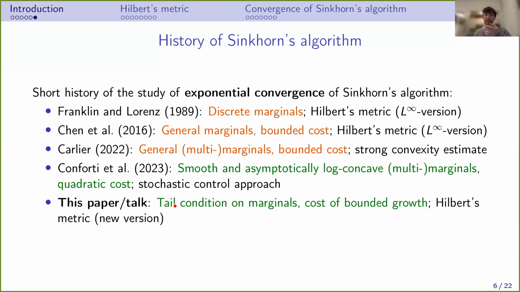On the one hand, I think this is a very interesting result regarding the study of Sinkhorn's algorithm. But on the other hand, I also think that in terms of the methodology, this is based on a version of Hilbert's metric. In contrast to these earlier works, which also built on Hilbert's metric, here a new version is used. While earlier works used what I call the L-infinity version, which I will also show in a few slides, this L-infinity version was really restricted in its applicability to unbounded settings. And this new version is tailored to be also applicable to these unbounded probabilistic settings.